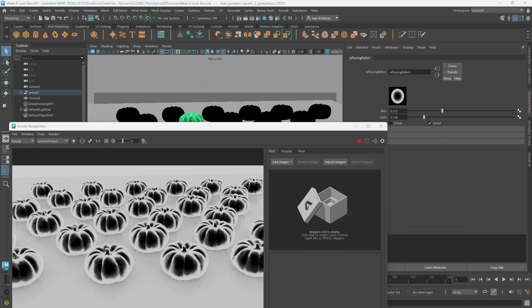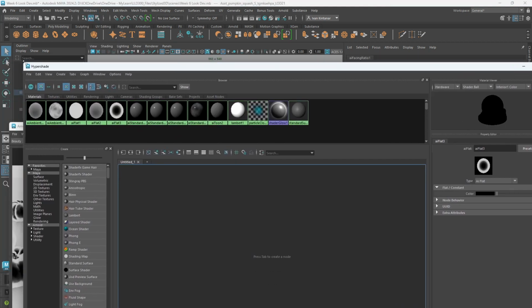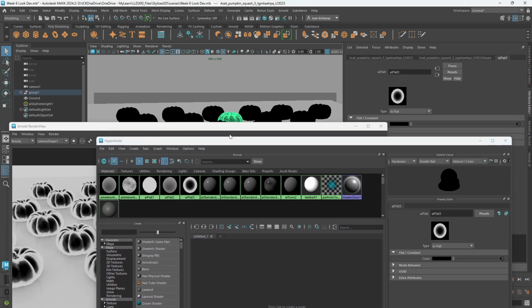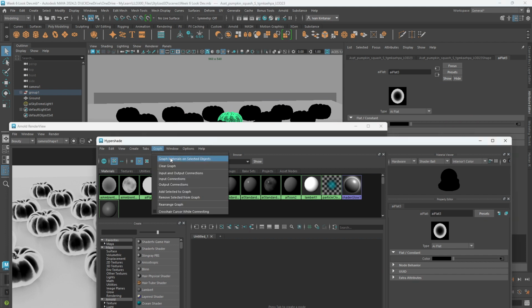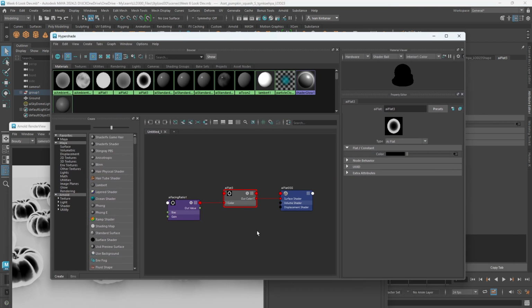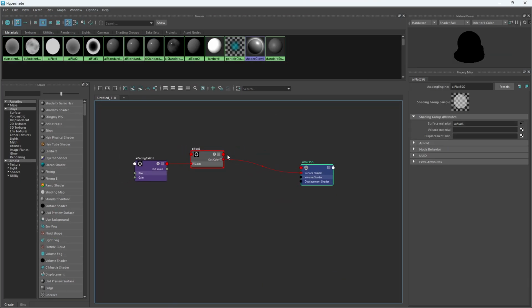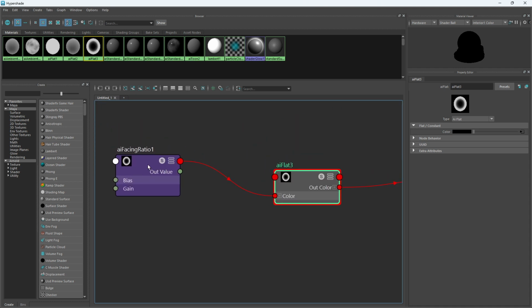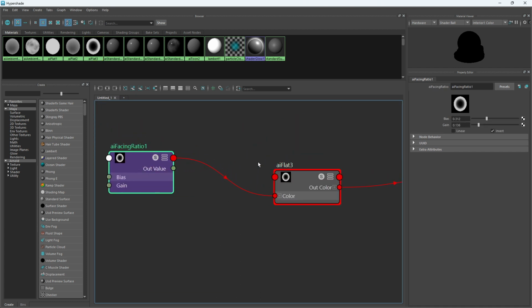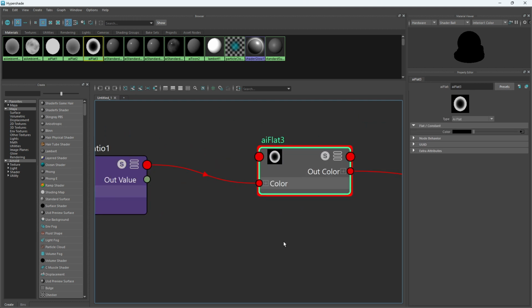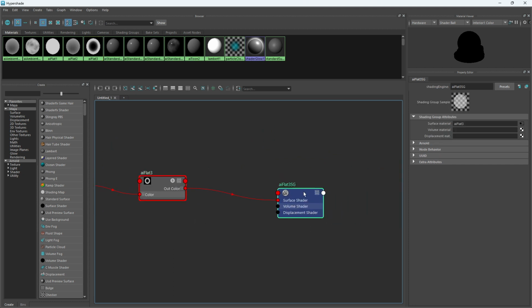hypershade will come in. So hopefully you've worked with the hypershade before, and what we just need to do is grab the network of that shader or that material that we created. I can do that by just selecting an object and then going to graph and graph material selected. So see? Basically I have this. If you're into something like Houdini, it's just giving you a node graph of what's happening. So see guys, our facing ratio there, the output of that is plugged into the color of our AI flat material.